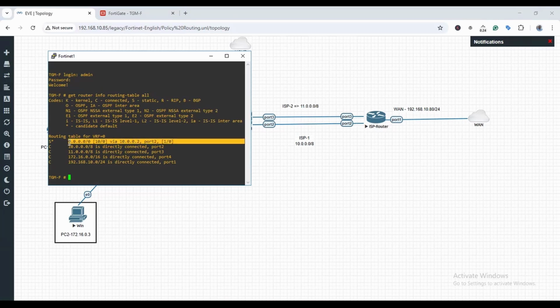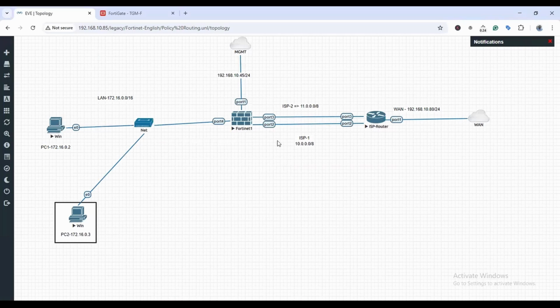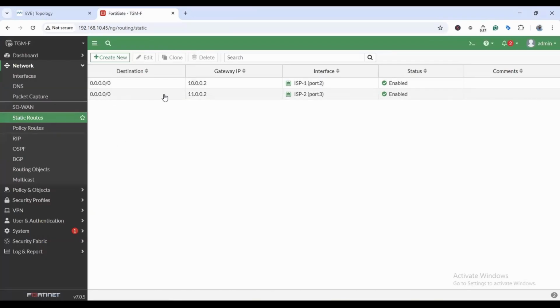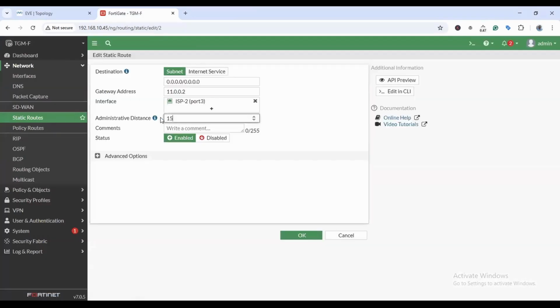The second link is not available as of now because we have set the priority for ISP1 and ISP2. In the routing table, it is clearly written that each and every traffic should go through ISP1 only. That is why you should always focus on the AD value also.